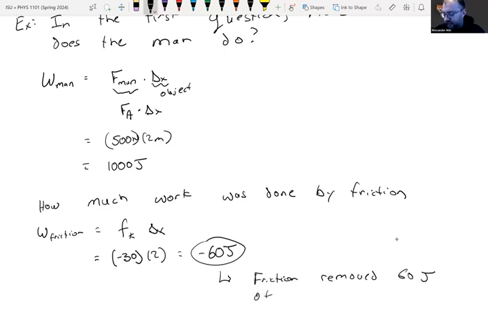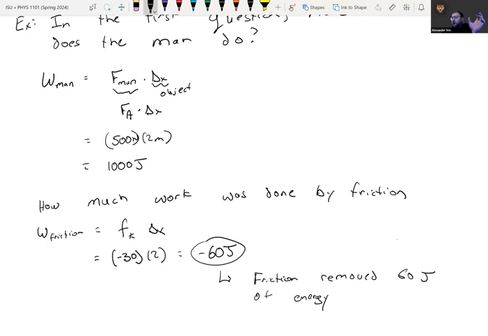Now, as to what happened to that energy, it didn't just vanish, but it was dissipated into the system. So there are a couple of different ways energy can be dissipated from kinetic energy. We're not going to look too closely at this. We'll talk a bit about it when we talk about conservation of energy. One is through heat. You probably know this, if you've experienced friction, that the ground and the box probably increased a little bit in temperature. So that's where some of that kinetic energy went. Now, not very much. 60 joules doesn't actually raise temperature very much.